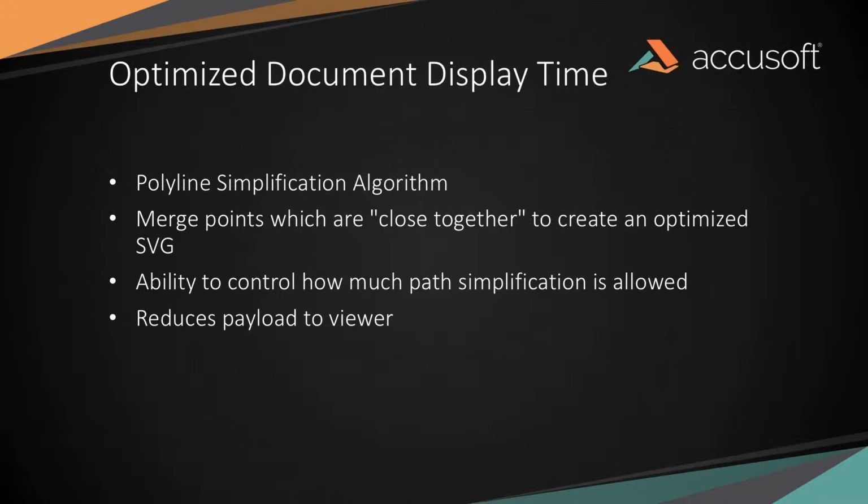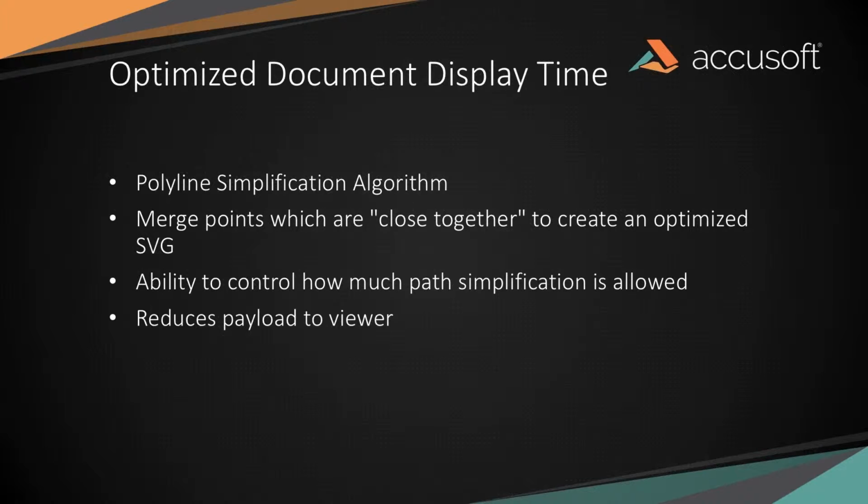So continuing our industry-leading investment in the latest viewer performance, we have further optimized payload transfer from the PCC server to the PCC HTML5 viewer. We introduced something that we're calling the polyline simplification algorithm. And I know that's a mouthful, but what that really means to you is that we're optimizing the image to reduce the size of the data that needs to be transferred from the server to the viewer. So the end result is much faster viewing time for the document to be displayed.